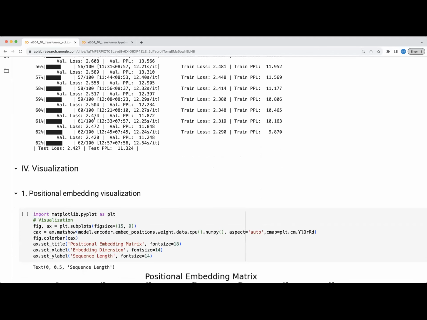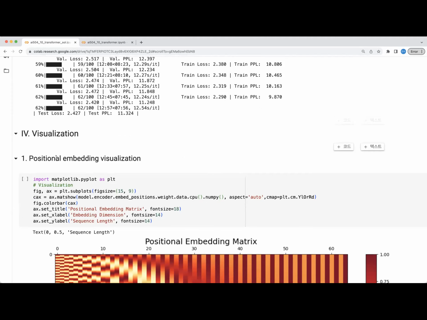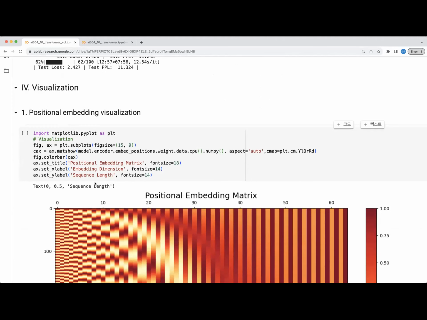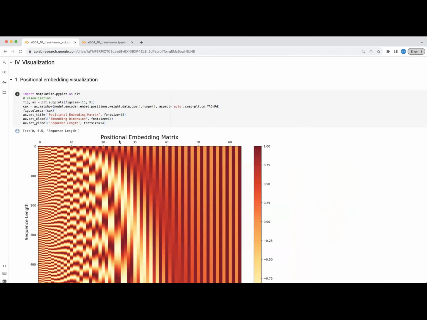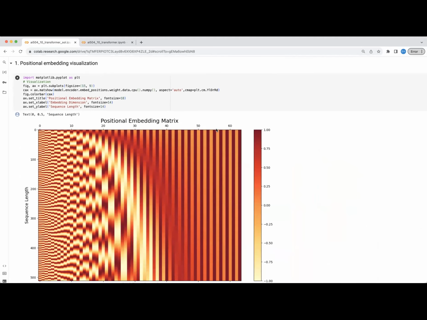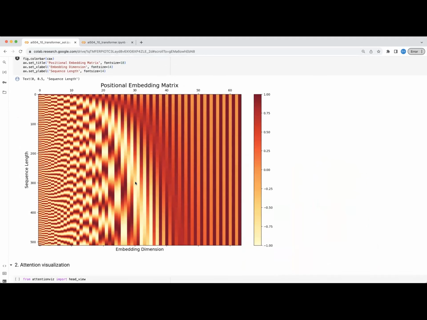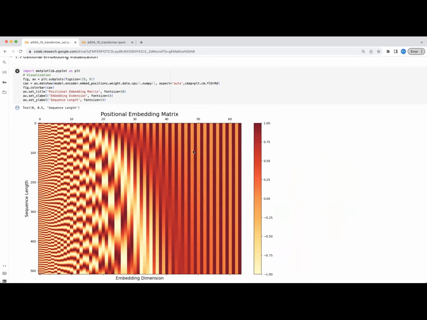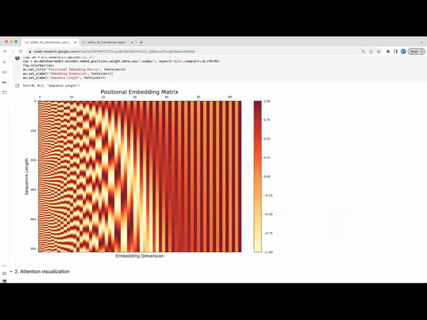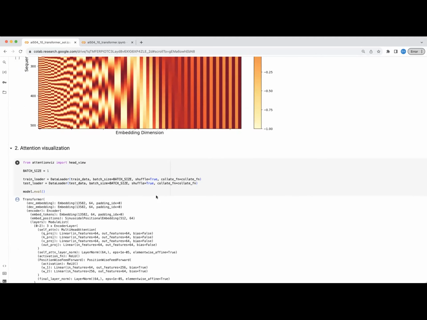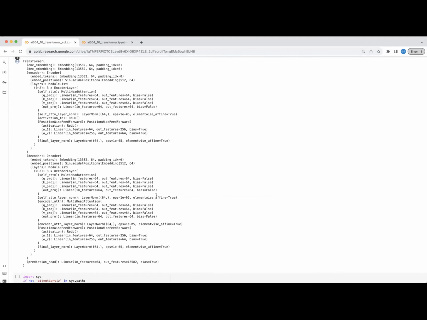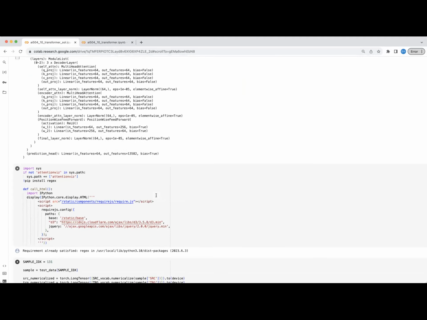And I will just show the visualization results in here. So when we do the positional embedding matrix like this, we can visualize the positional embedding with this code. So this is the output of the positional embedding matrix. And then we can also visualize the attention.